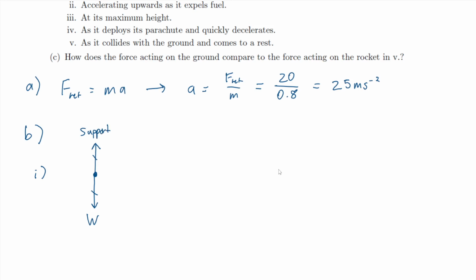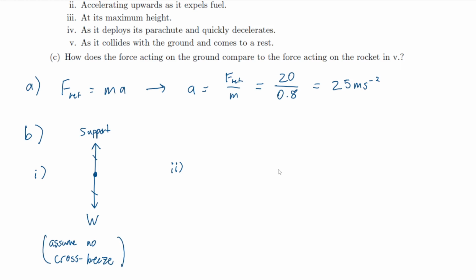So I'll label that as support. And I've shown that they're equal and opposite by those little dashes, but if you accurately draw it, that is fine as well. Now, are there any left or right forces? There could be a cross breeze, right? But let's assume there's not in this instance. And if you're ever unsure, do state your assumptions. So we could say assume no cross breeze. Now that's a bit excessive for a level 2 physics paper, but best practice.